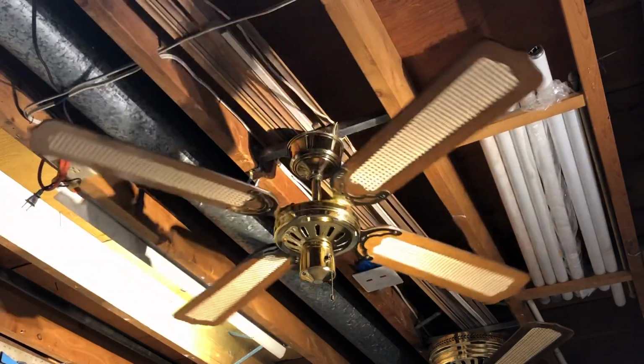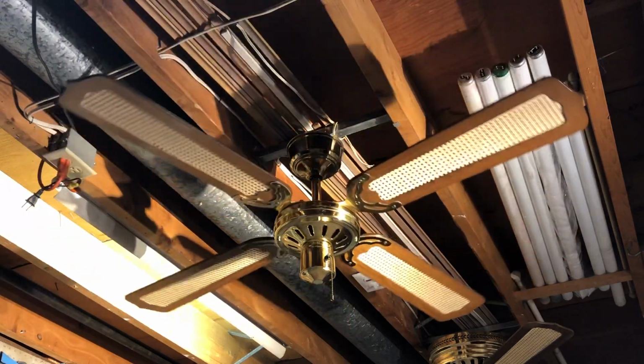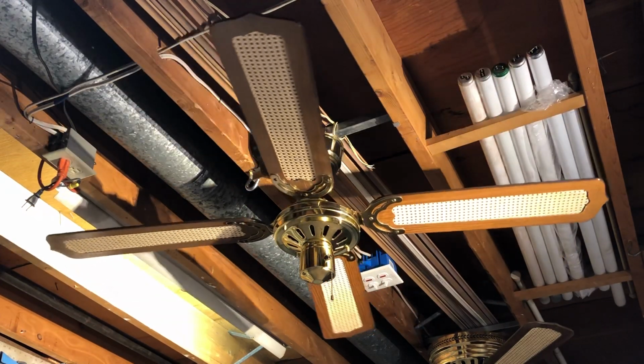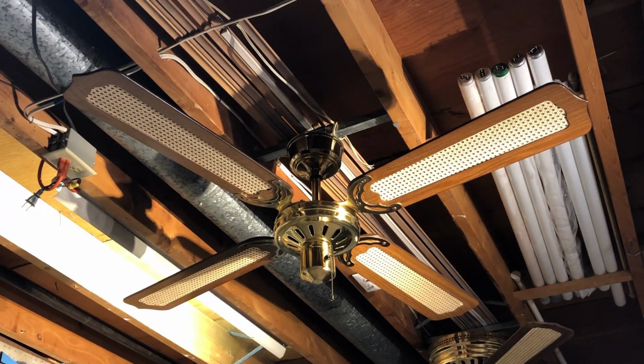I have no idea. But they made all the top mount spinners like this for Moss, Satellite, and what have you. All this spinner design here with that step switch housing there, you see, is also always all made by the same company. And they even still make fans today as well. Actually, Air-Cool does. So there you have it, folks. There was the 52-inch polished brass JCPenney ceiling fan. The model name I have absolutely no idea what it could be.